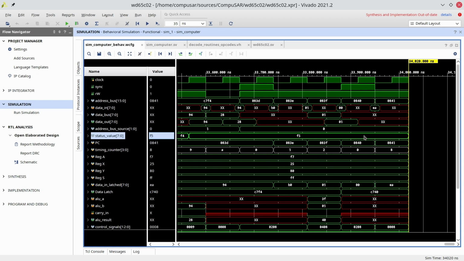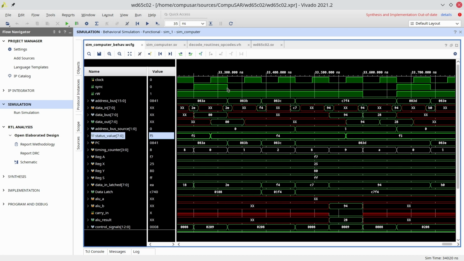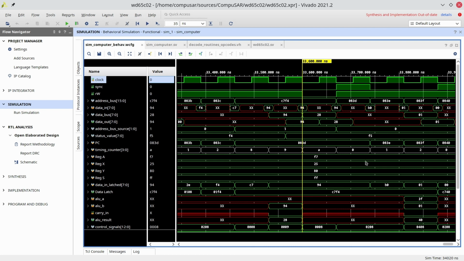Let's manually check. This is the rotate left opcode. And we see that on cycle, this is 0, 1, 2, 3, 4. We read the 9-4 here. We process it in the ALU here to be 2-8.